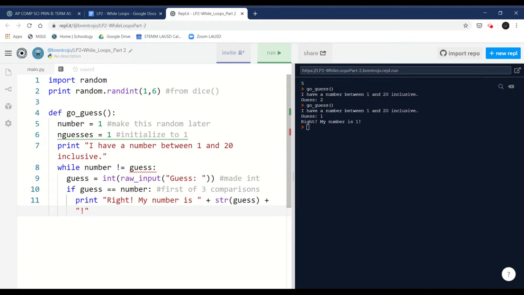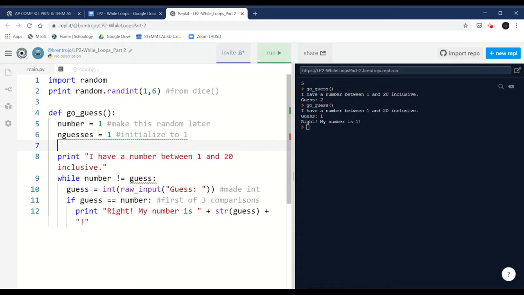Look, this is smart. It tells you undefined name guess. So I have to put in guess beforehand. I have to initialize it. Here, in my lines 5, 6, and now 7, I'm putting in guess. Guess should equal something that cannot be chosen. When I fix number on line 5 later, it's going to be between 1 and 20. So I'm making it 21. Now if I run, let's see what we get.